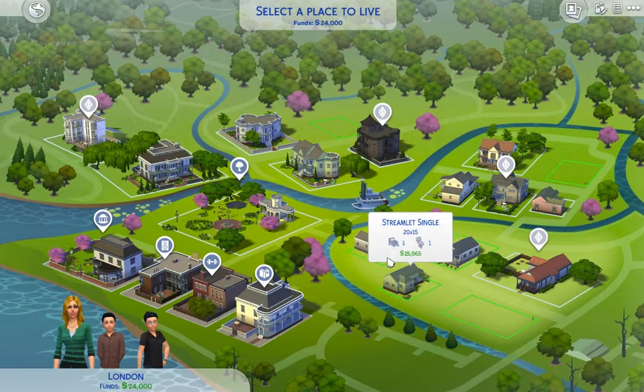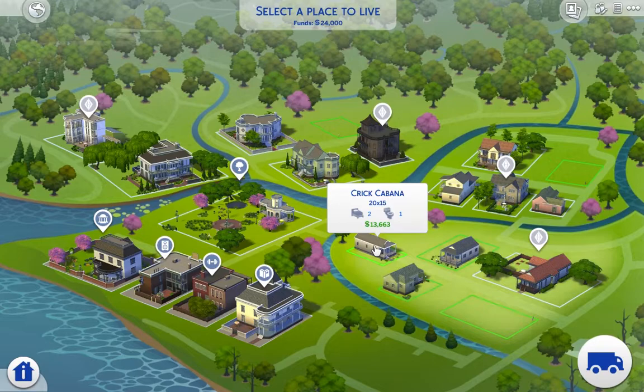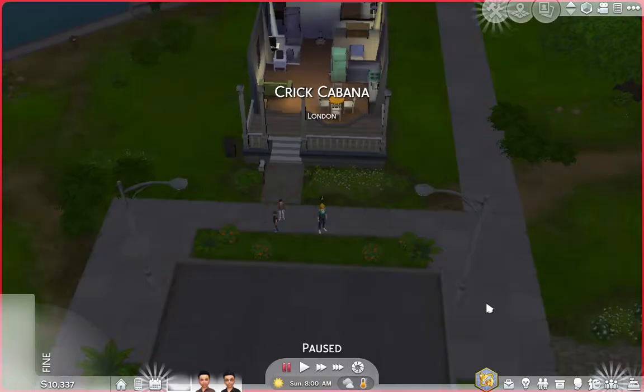So in Willow Creek, I think we're clicking on the Creek Cabana. It has two bedrooms, one bathroom, 13,000. We're going to move into this place, and we're going to go furnish so that we can have a look at what we have.